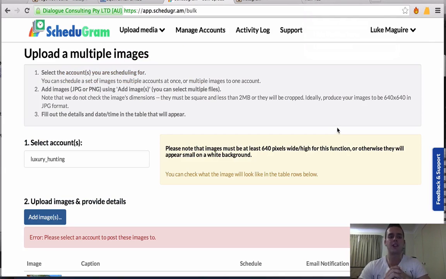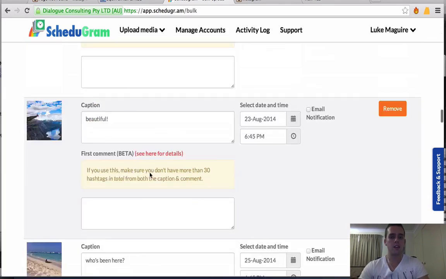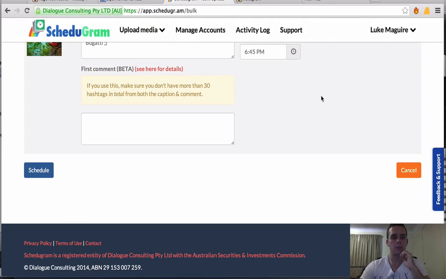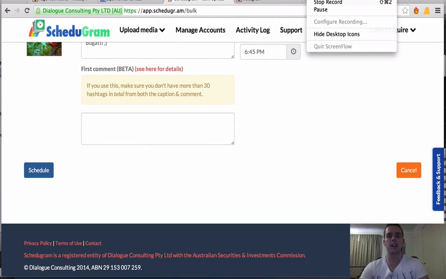Sorry guys, one thing I forgot here as well. Before you hit schedule, you'll need to select your account. So with Schedulegram, it does cost to use. There's a free trial when you first begin with it, and I think it's between $5 and $10 a month, I think, from memory. But you can check all that out there. I'll put the actual real price next to this video. So you'll hit your image, and then you'll hit schedule, and it's now scheduling them, and it's as simple as that. So they're all ready to go, and I'll show you guys once they start sending out.